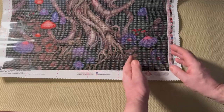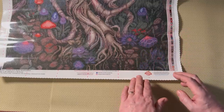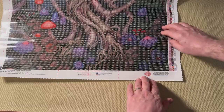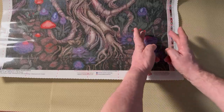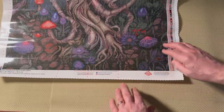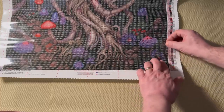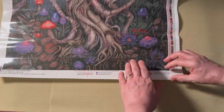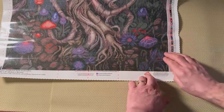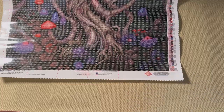And then you don't have to try and fit it exactly back into that square either if you don't rip it off completely. If you do, you're trying to fit it exactly back to where it is, so there aren't any gaps. So I think folding it up and folding it over and doing a section and working that way just is easier. So I'm just folding it back because I'm not ready to do this kit yet.